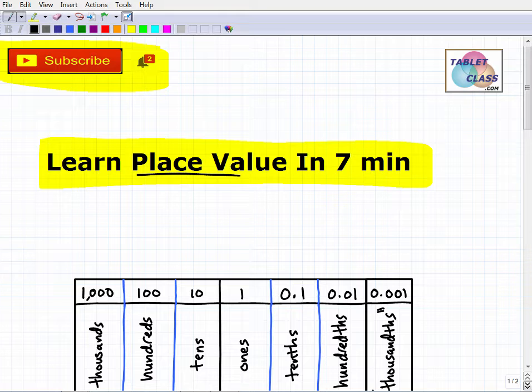Let's get into place value. So what is place value? Well, place value is our system that we use in order to create any number. Given the digits 0, 1, 2, 3, 4, 5, 6, 7, 8, and 9, with these digits I can form any number - any decimal, large number, small number - only using these digits.